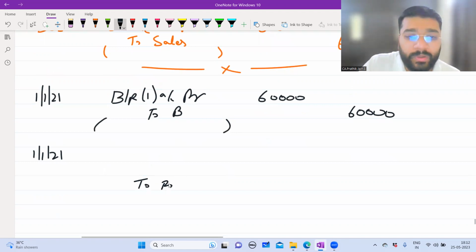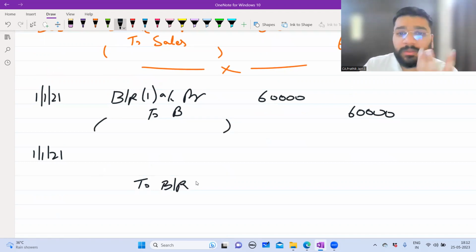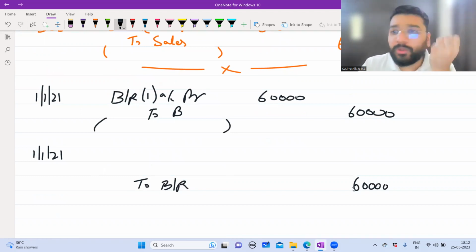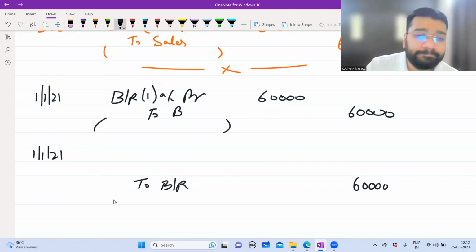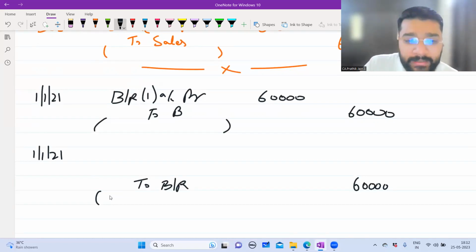Bills receivable, two bills. By bills receivable. What is the worth of the bill that you are handing over to the banker? 60,000. Now against the 60,000 rupees, how much money will you get? Will you get the full 60,000? No, you will get that portion after minusing interest. So I need to calculate interest. So let's calculate the interest below that itself.